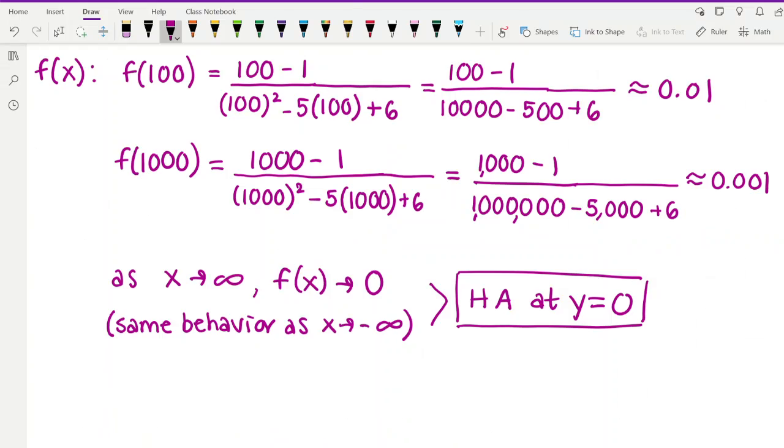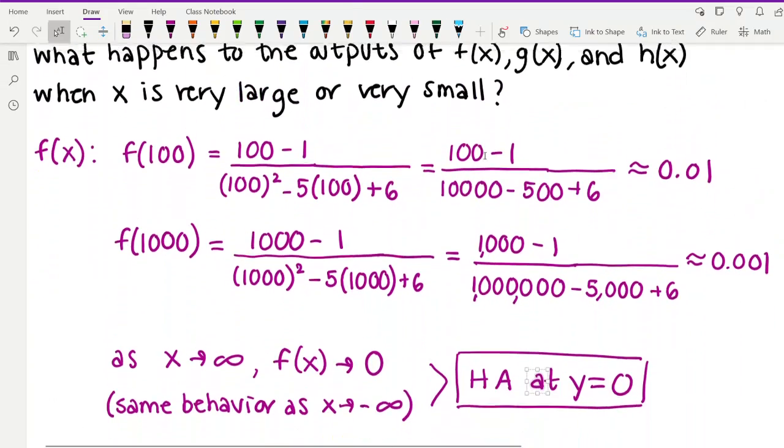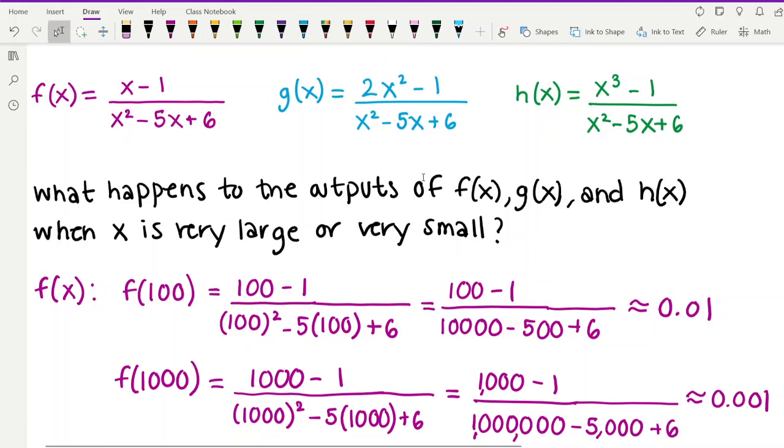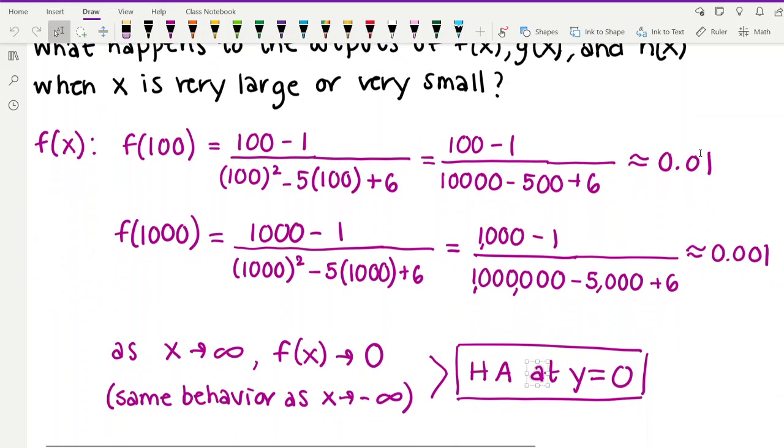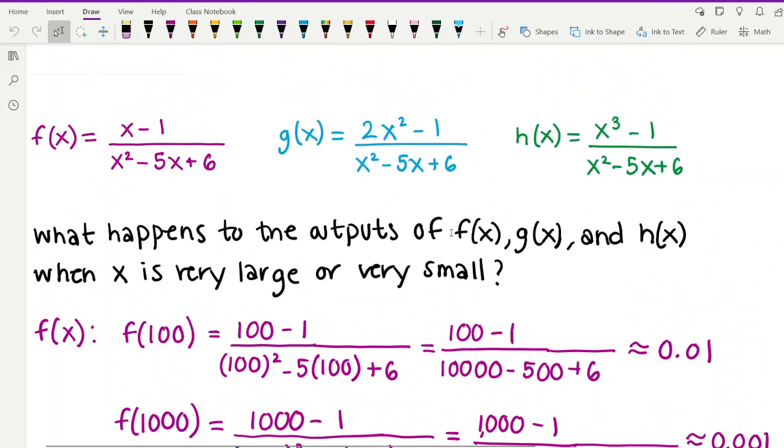Okay, so I want to use this observation to kind of come up with a general rule, and then we'll see what we can find from these next two functions. So what was it about this function? Why was it that the denominator got bigger and bigger compared to the numerator, right? Because that's the thing that made this function level out towards 0. Well, if we look at the function, notice that the degree of the denominator is bigger than the degree of the numerator, right? The numerator is just x, or x to the first power, whereas in the denominator, it was x squared. And so it was that squaring that caused the denominator to get bigger and bigger at a quicker rate than the numerator.